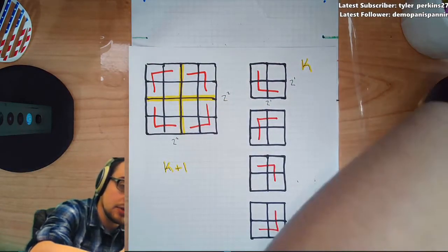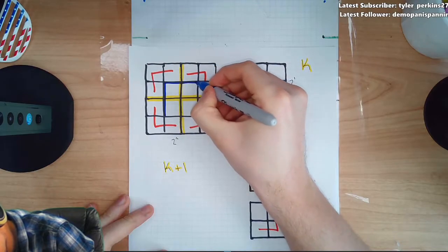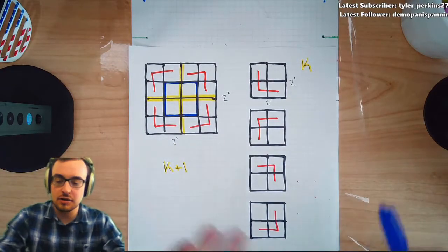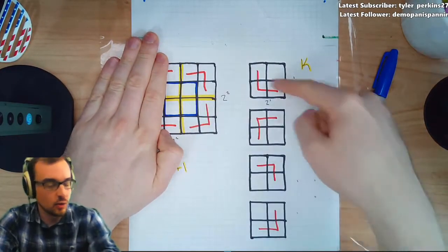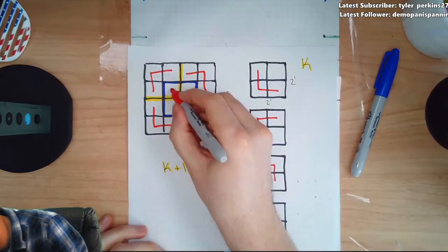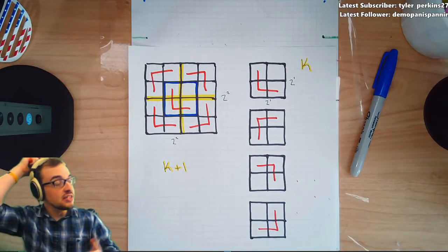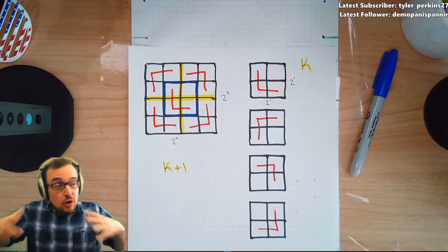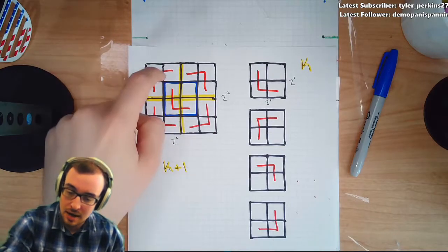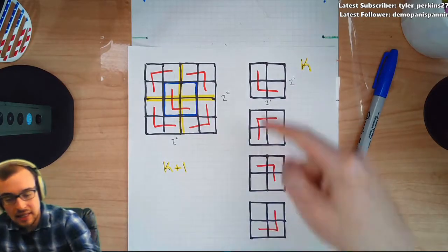And now, if you're clever, you'll see that those 4 squares that are left over form another 2x2 board. And we know how to solve a 2x2 board, right? So what we're going to do is take one of these pieces, doesn't matter what it is, and we'll place it here, maybe. So we've covered all our squares except 1. If you can see that the more complex problem is just a bigger version of the simple problem, it becomes very easy to solve. I made it so there's 1 square left over here, and then that left over one of these guys. So I could easily solve it.